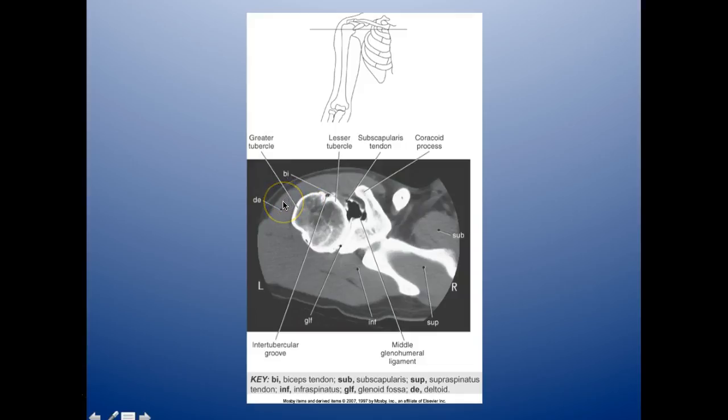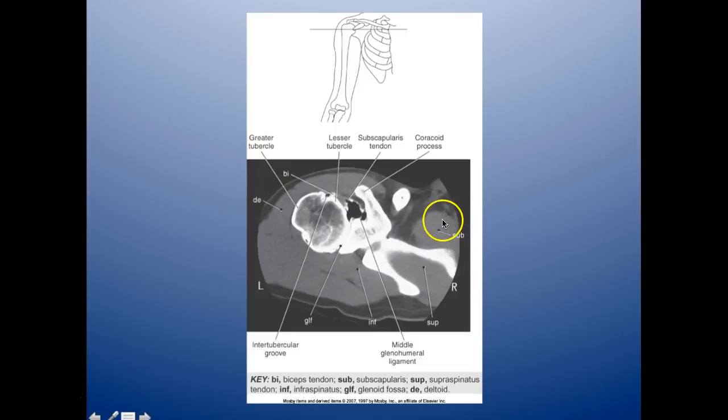Here is a CT. They keep showing pathologies within their scans on the CT, which makes me laugh. This is pretty bad. This is air in the joint space, so that's really bad. So starting here, we'll start with the lesser tubercle, and I wouldn't ask you to label that. It's not clear enough. Here's the coracoid process.